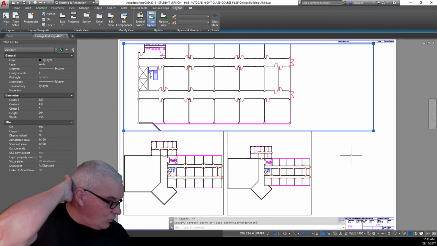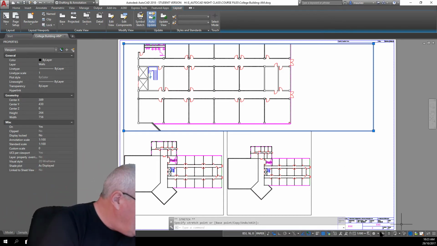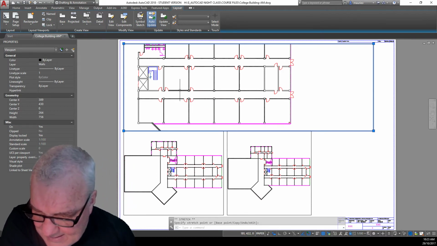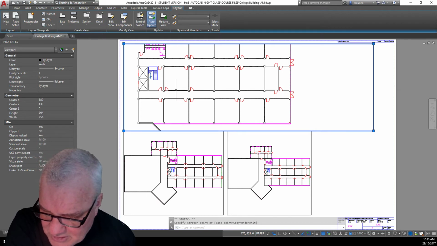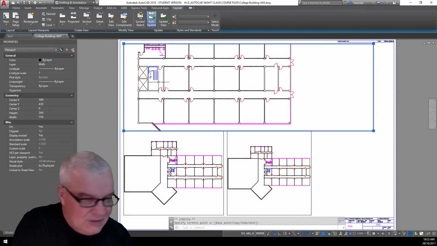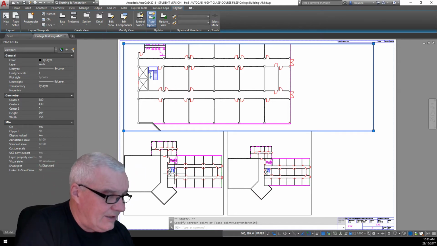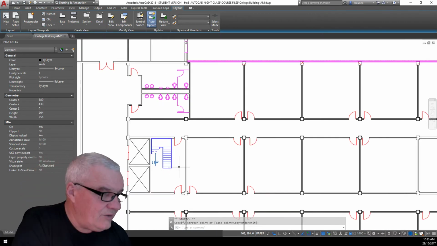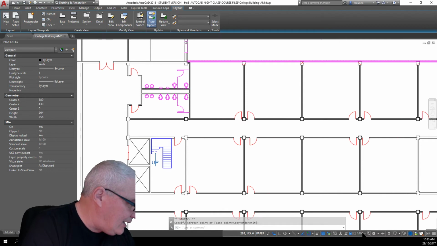to lock the viewport. So this is paper down here, and that's 1 to 100 scale, and you're locking it at 1 to 100. Okay, repeat the process with the other two viewports, setting their scales to 1 to 50 as shown. Okay, so this one here, we just want to show the stair area there, and we can just change this here.